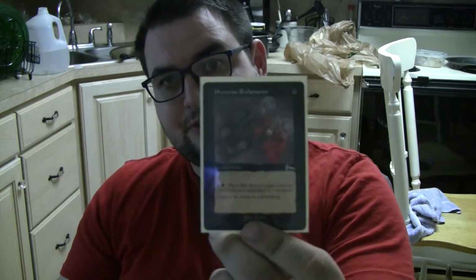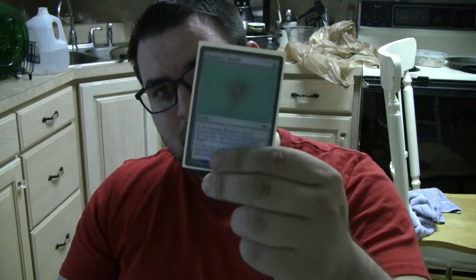Hedron Archive is an artifact for 4. You can tap it for 2 colorless, or you can pay 2, sacrifice it, draw 2 cards. It's pretty good. Phyrexian Reclamation is an enchantment for 1 black, and you can pay 1 black, pay 2 life, return target creature card from your graveyard to your hand. Real good. Wayfarer's Bauble, again, more colorless ramp. Ashnod's Altar, sack stuff, make mana.